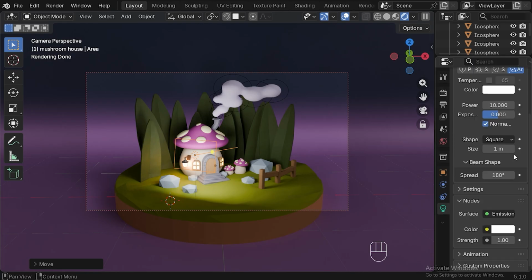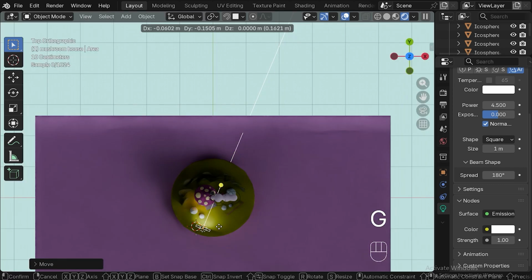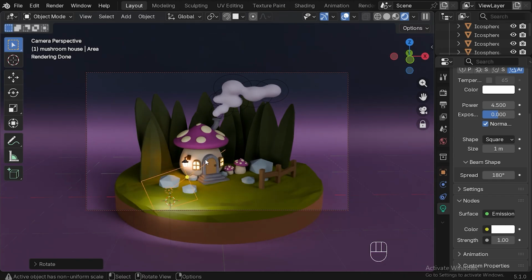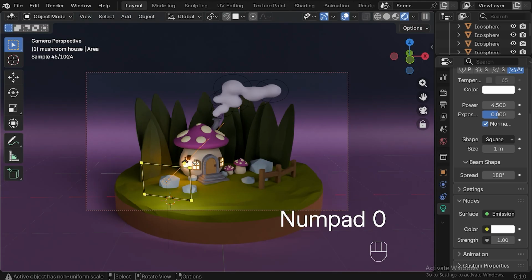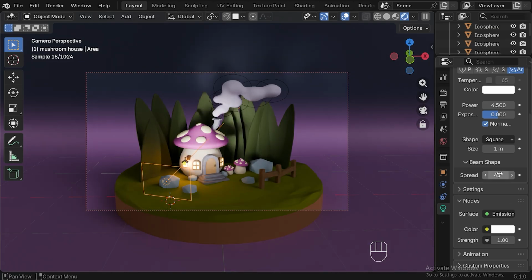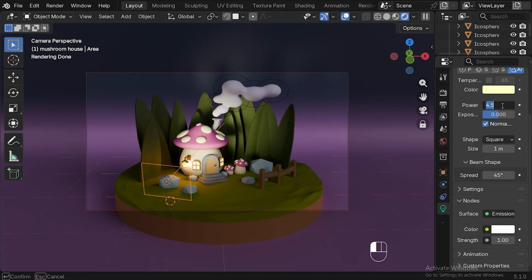Now, if you go to your light properties, you can set the power, the color, and the spread. So for the power, I will set it to 4.5 and maybe just bring it down a little bit. And maybe move it further away, somewhere around here. You can play around with the settings, however you actually want to set up the lights. I think I like this setting the most. I'm also going to change the spread to 45 degrees and change the color to a yellowish color. So this is my color code, but I think it's a little bit too bright, so I might just set it to 3 rather. That's much better.